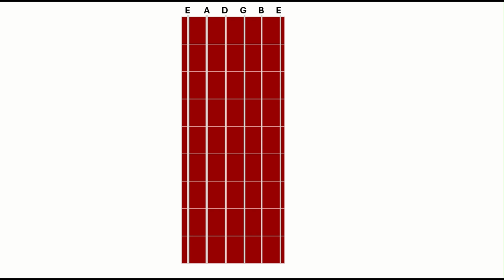So we have one string, the B, that would throw our previous pattern off, unless we think of this B string as a C. To make B into a C, we would need to fret here, 1 fret up on the B string. Similarly, to make the high E string an F string, like our last example, we would need to fret here, 1 fret up on the E string, next door or parallel to the C.